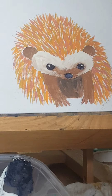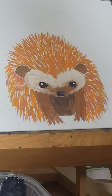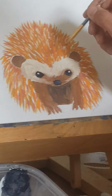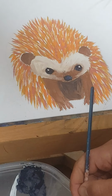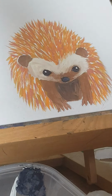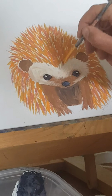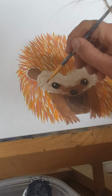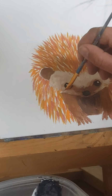And then what we're going to do is just make this a bit softer around his head. So I'm just going to get a little bit more white. Just water mine down because it's so thick, my white. And see here, I'm just going to soften that off into his spikes. Soften that a bit there.